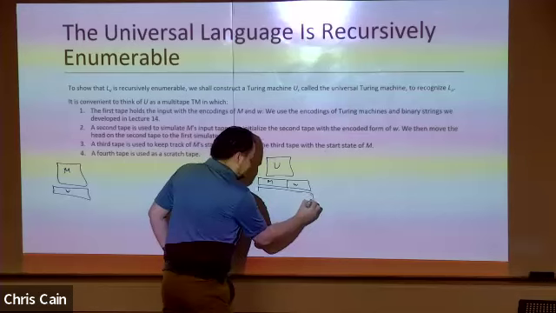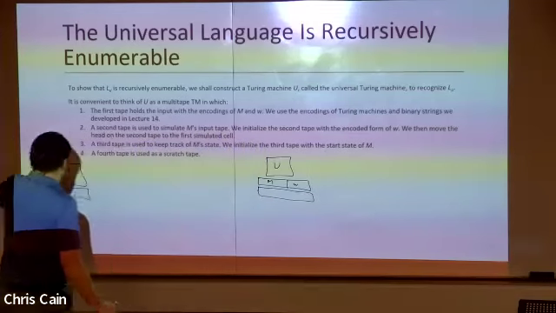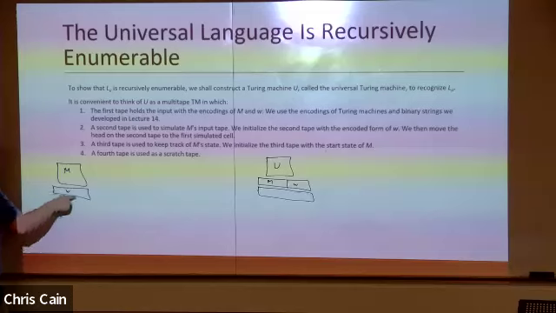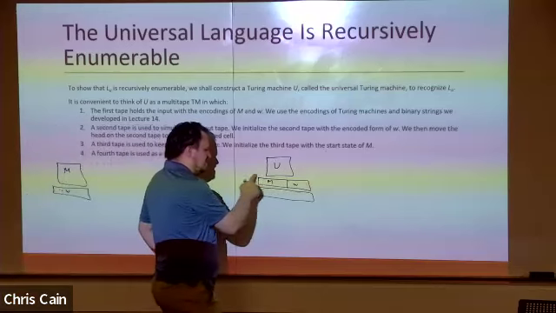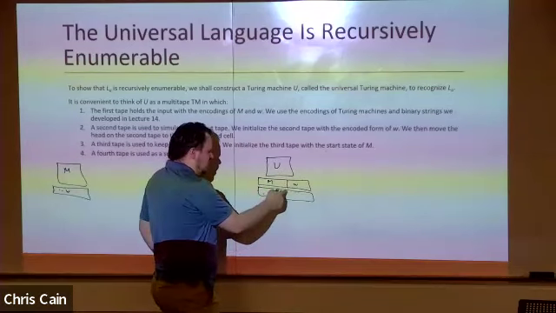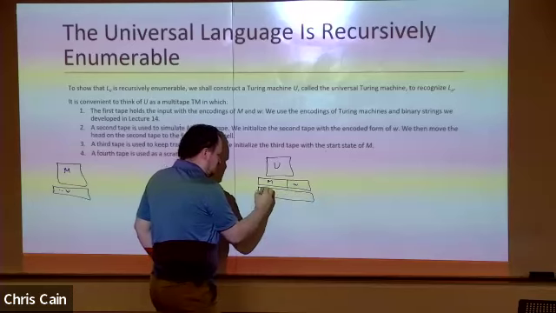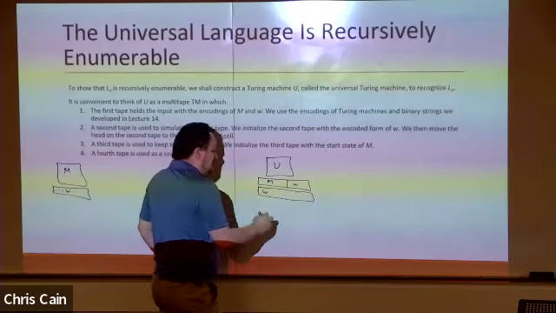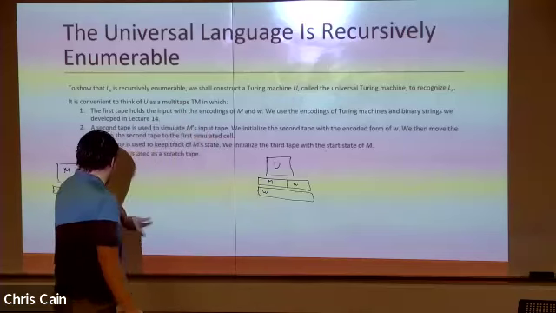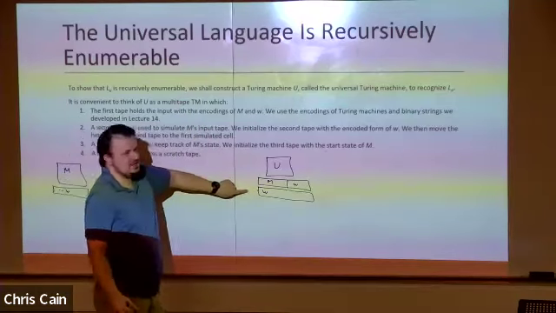As we simulate this, there are going to be some changes to this input tape, right? As M does something based on what it does, given this input, it's going to be making some changes. When we were talking about Turing machines, we were changing zeros to A's and ones to B's. In this, we still want to have access to the original M and W. So all changes that would have happened to W, or this is going to start out being W, but anything that this would have changed as we do this, that change happens here.